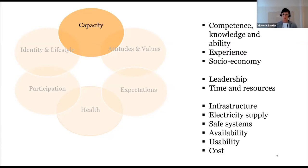This means a need for health and welfare organizations to ensure the possibilities for education and practice for the staff as well as the end users and their relatives. And from the individual perspective, it has been recognized that timing is very important, that the technology should be introduced in an early stage of illness, for example, in cognitive dysfunctions, for the individual to be able to learn to use the product.